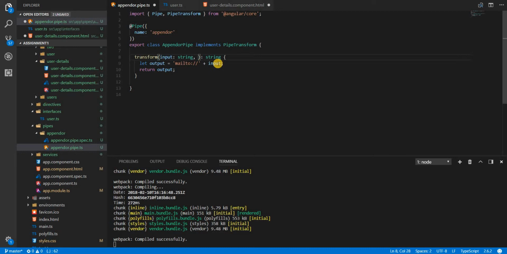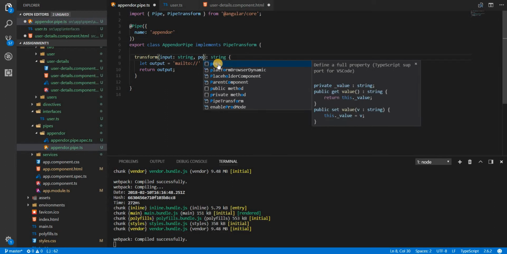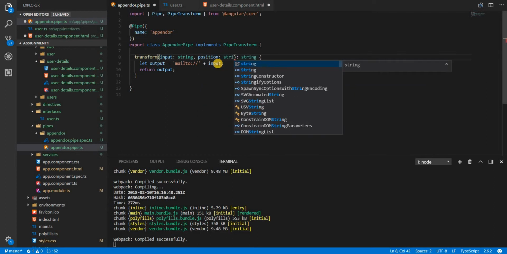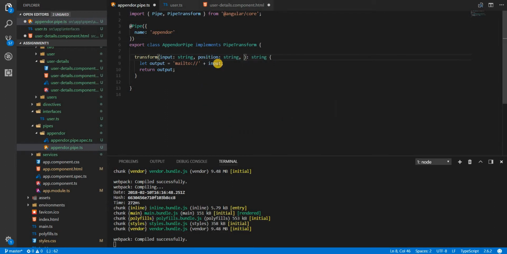Okay, so I should take two things in here as inputs: position, that is going to be a string, and text to append, that is again going to be a string, like so.